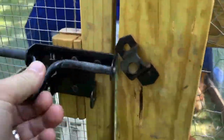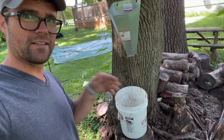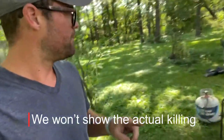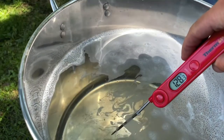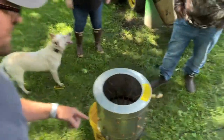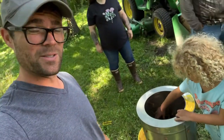Alright guys, it's time. Let me show you the setup that we have for these guys. We got Mary-Kate's killing station here — she's going to slice the carotid and let them bleed out into the bucket here. And then after the chickens are dead, we're going to dip them and scald them in the water here, which will help loosen up the feathers. Then we're going to come over to this bad boy that we just set up, which is a chicken plucker. It kind of winds around like a washing machine and plucks all the feathers off for us — that's the idea anyways.